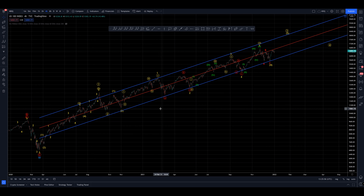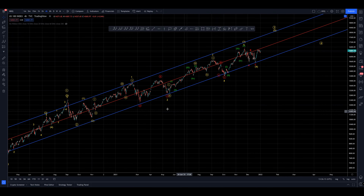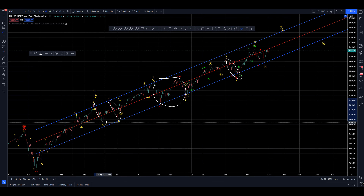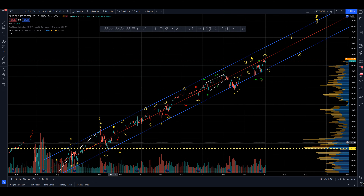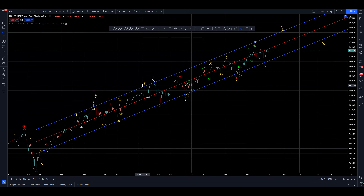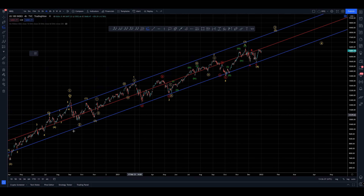Let's come over and have a look at the Nasdaq — the NDQ. All I've done here is bring it into line with the S&P essentially: primary wave one, primary wave two, still in the primary wave three. This subdivides cleaner across the board than the S&P does — all of the corrections are more aggressive and clearer. Some of the moves in the S&P are not as aggressive and therefore a little more tricky to break down the sub-wave count, whereas here in the Nasdaq I think it just divides cleaner.